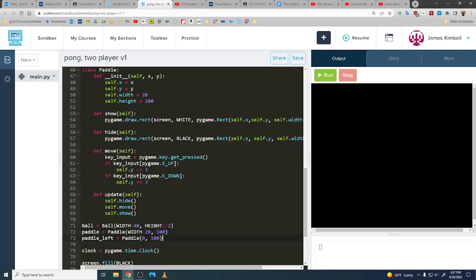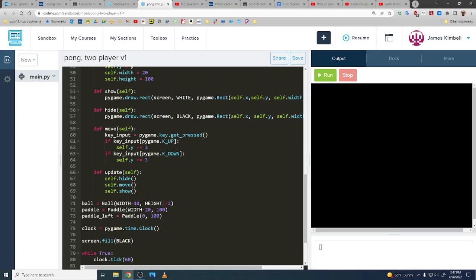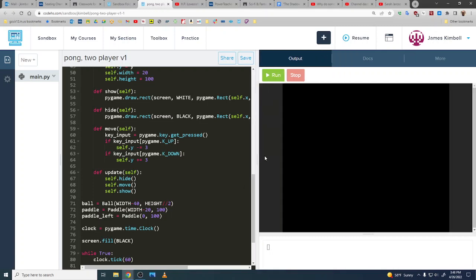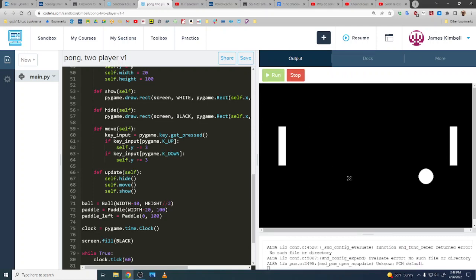That means it's going to start around here-ish, and then it's not going to appear yet until we say paddle left dot update, because when it does the update, it's going to do the hide, the move, and the show, which draws it and then puts the background back in order to redraw it in a new spot. So I think if we hit run, we'll see it. Obviously not with fully functional setup, but there it is.